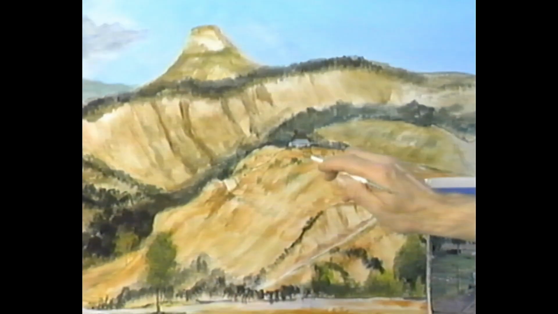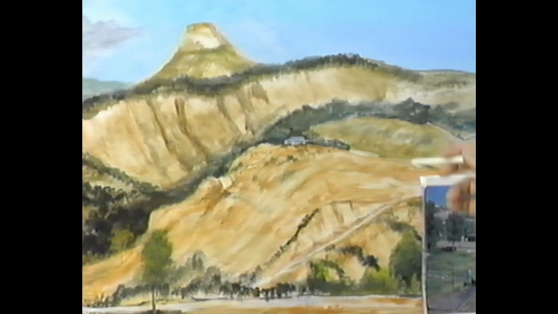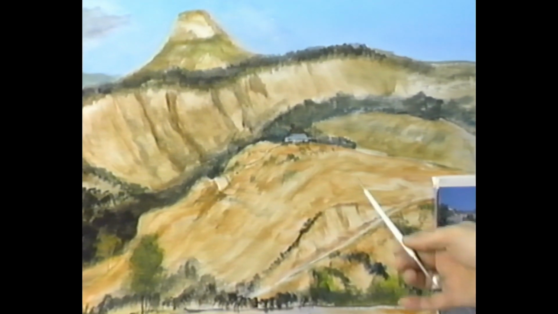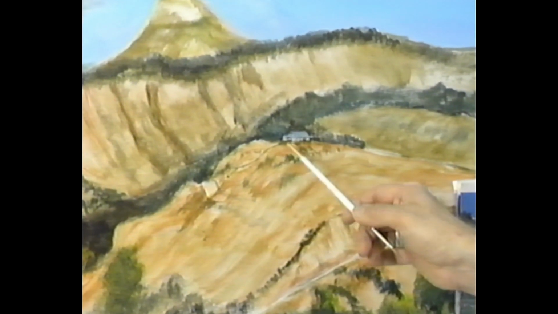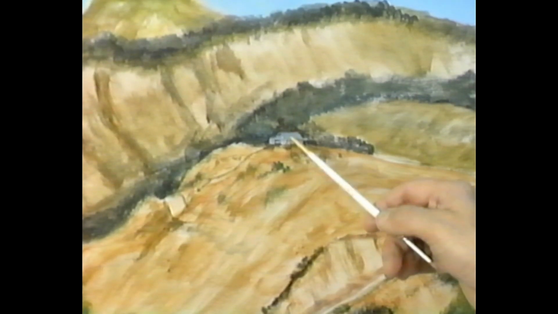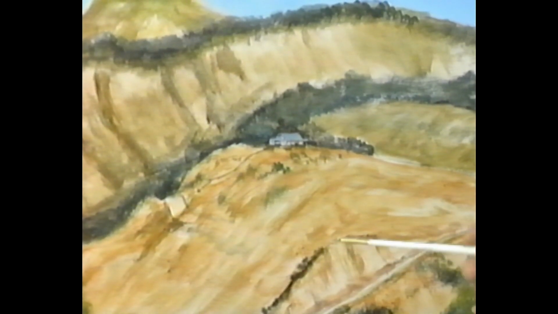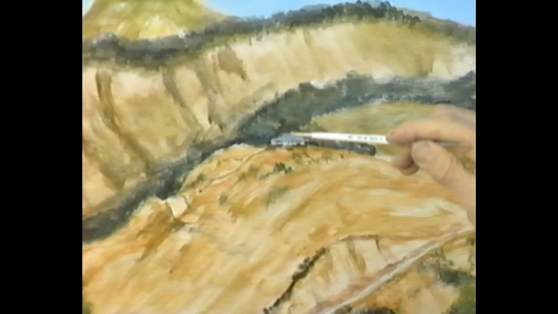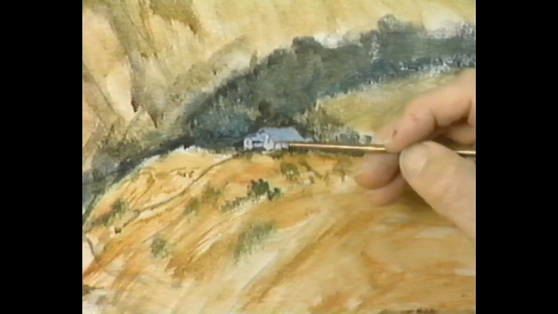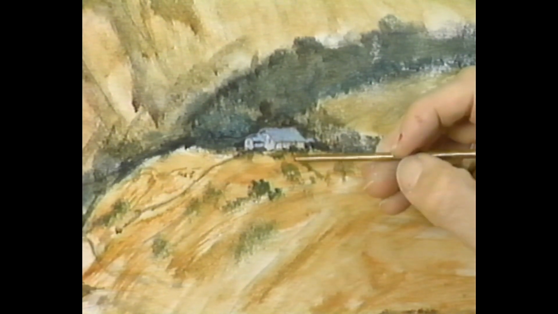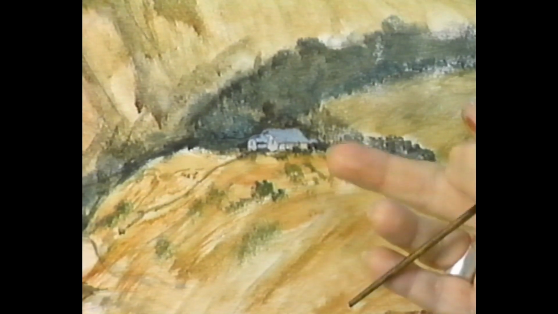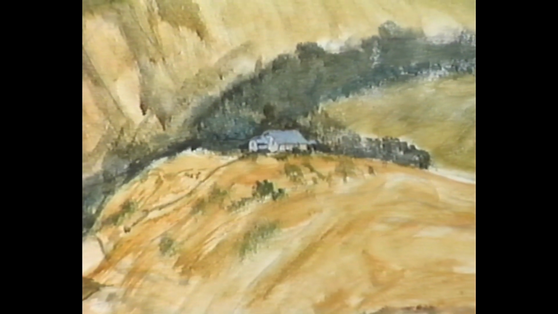Now this house doesn't have very much detail, but it is on the actual hill in that area, and so I just put it up there and put the simple sides and ends and the little roof. And the way I made it stand out is to put some dark trees behind it, emphasize the shadow under the roof, and put a few dark bushes here and there in front of it. And this makes that little house, you know, pop out.